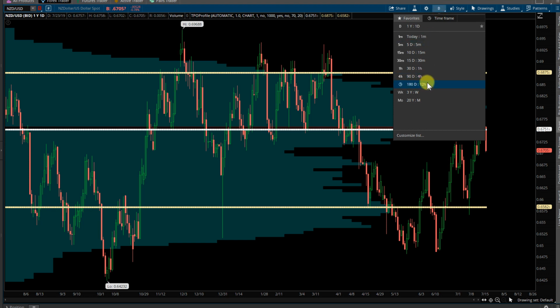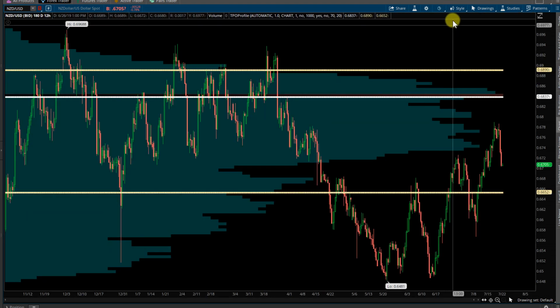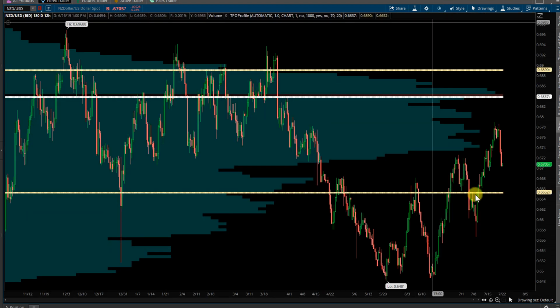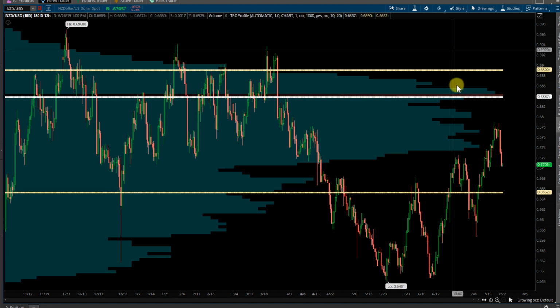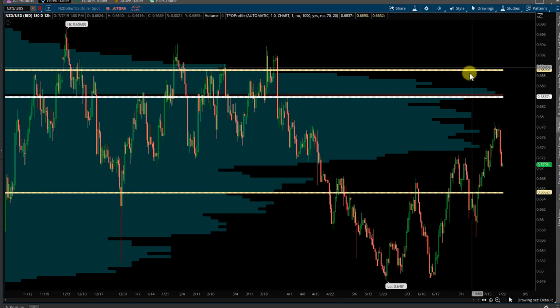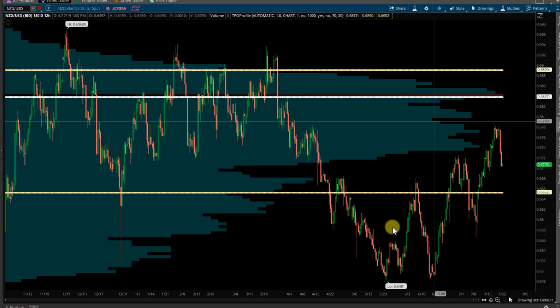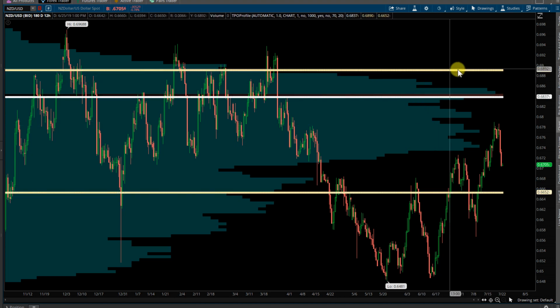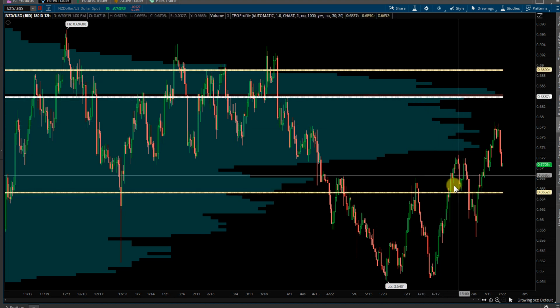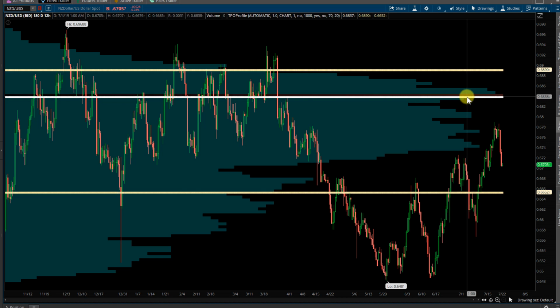And as you go down the time frames, this is a 12-hour, you can see how it adjusts. It does the calculation, and it tells you this is the value area high, value area low, and point of control within 180 days on a 12-hour chart.